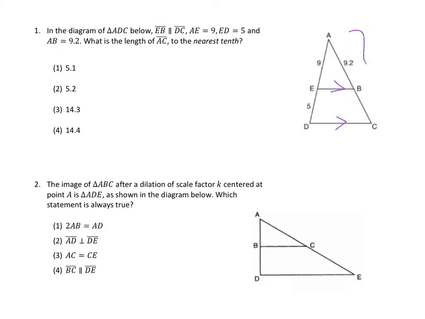So here we go again, drawing this big curly bracket on the right hand side, and we're going to choose to call this X because we're looking for that length, AC. Then, because I did one on the right side, we should do one on the left side. 9 plus 5 gives us a total of 14.